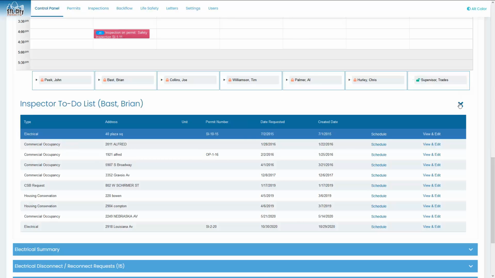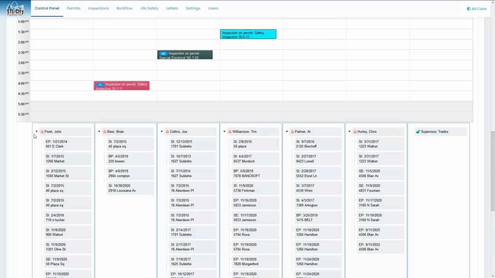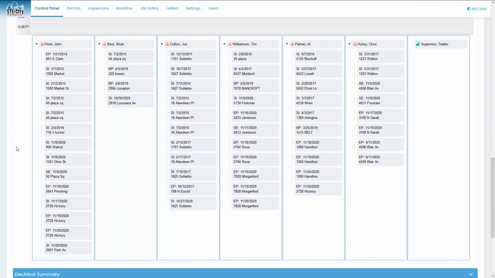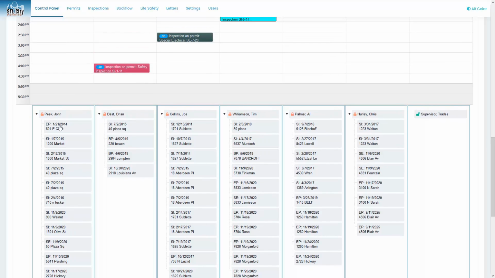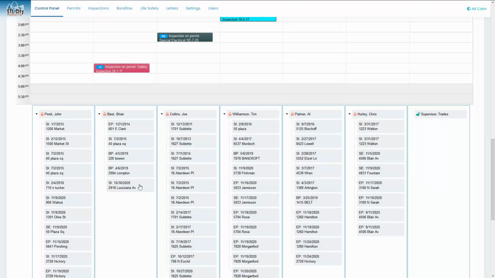And as requested, this was a little bit of an undertaking, a bit of a challenge, but we've got the tree here, what we call the tree view of all the to-do list items. So we can open up everybody here, and you can see all their to-do list items and what they are, from electrical permits to safety inspections. We'll have OPs listed in here as well, everything that people have paid for and are looking for a specific date for something to happen. So you can grab these things and move them around. We can put them on another inspector's tree, and it'll show up in their to-do list. Or you can go ahead and we can put it on another inspector's calendar right there.